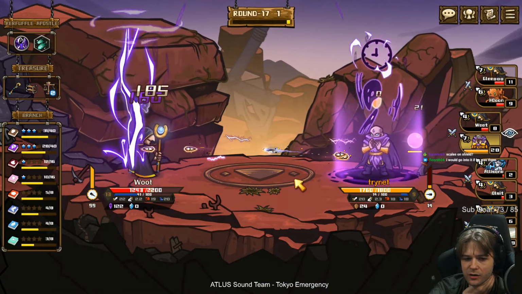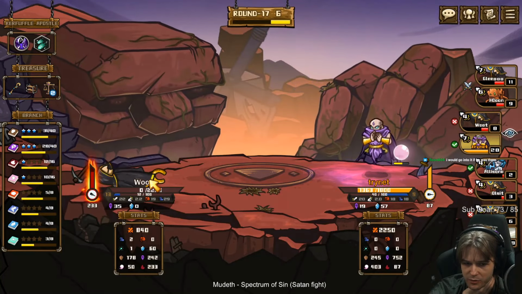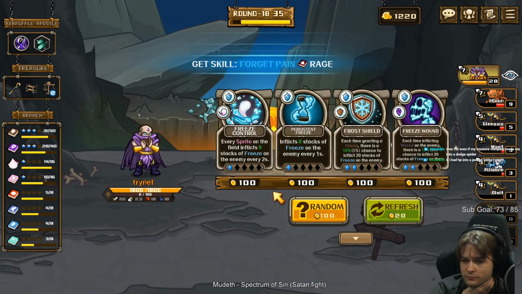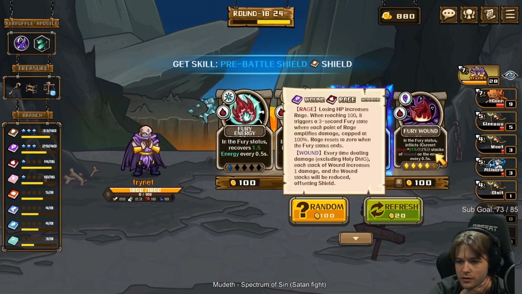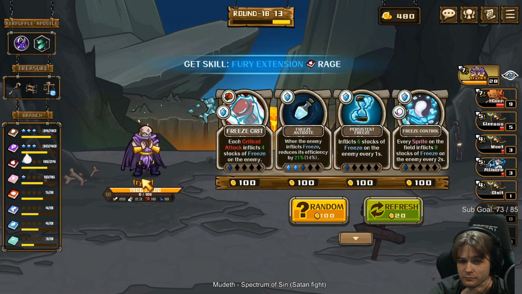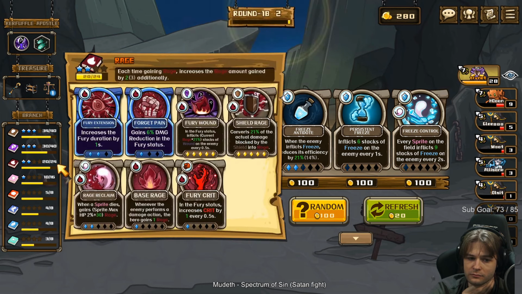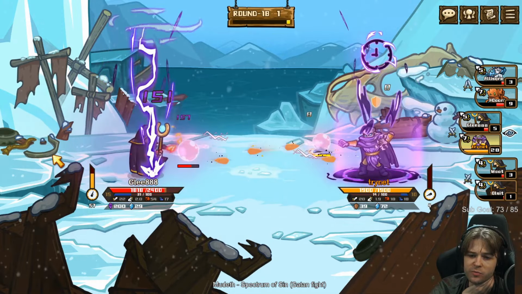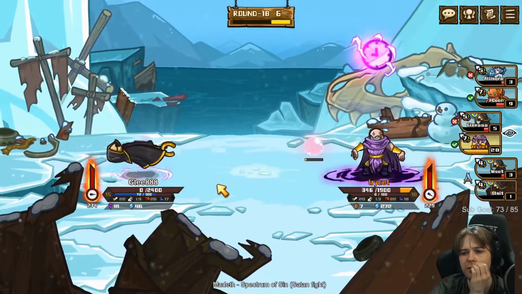On shield. Oh, we could. We could. I don't know. Nobody else has any pre-battle wounds. Easy. Can you do HP, dodge, crit, Demon Shadow? It just seems like too much.